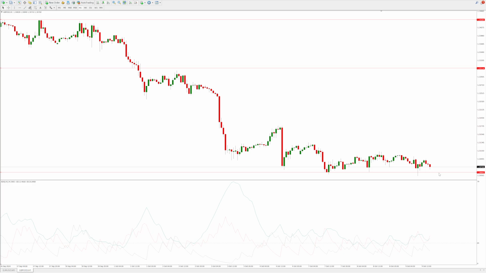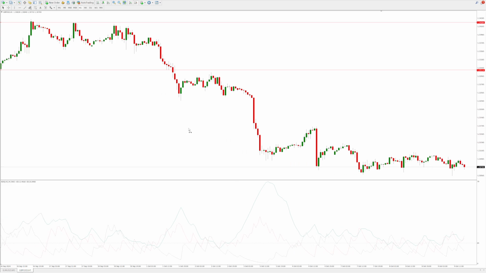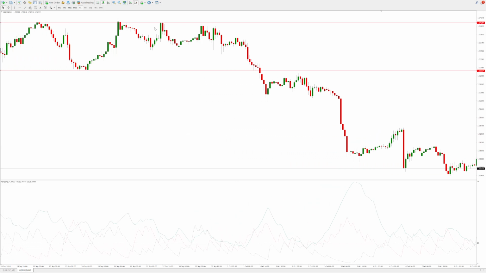Who's to say they might break this support level and price might continue falling, but in that instance, at the moment, your stop loss could be up here somewhere. You could have locked this all in, maybe closed part of your trade around here, and you'd be well up and just seeing how this thing plays out. So there's many ways you can use or interpret the triple top candlestick pattern.